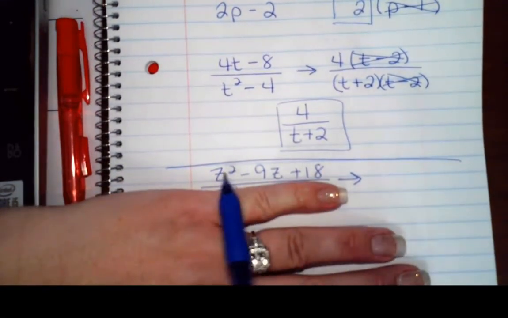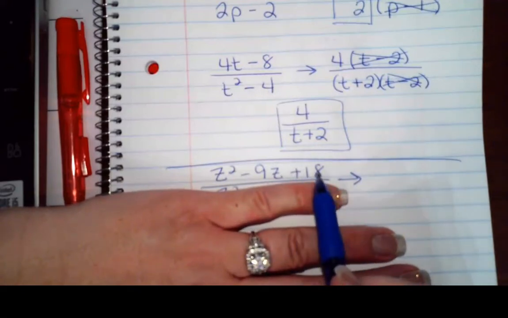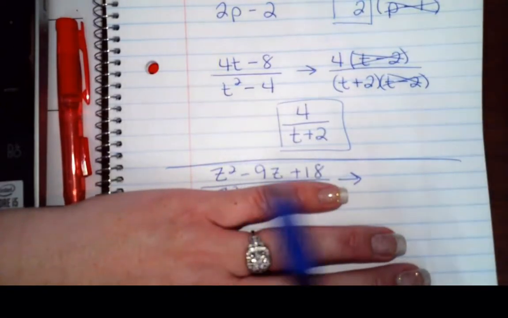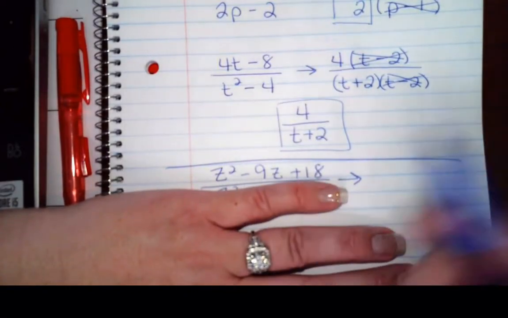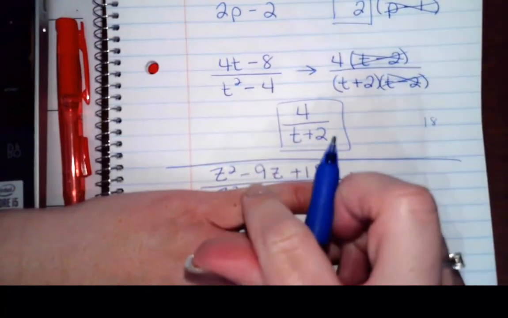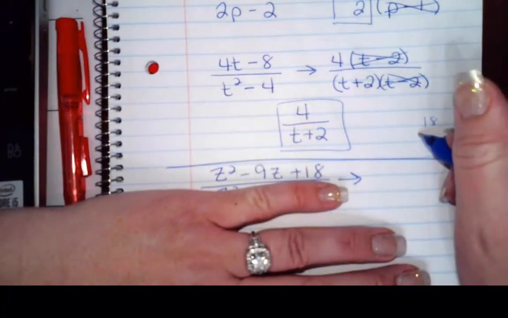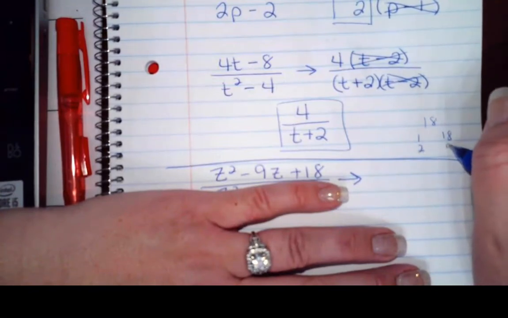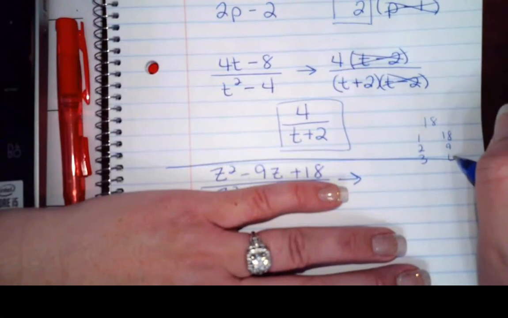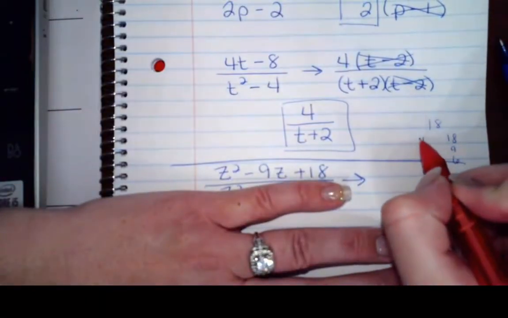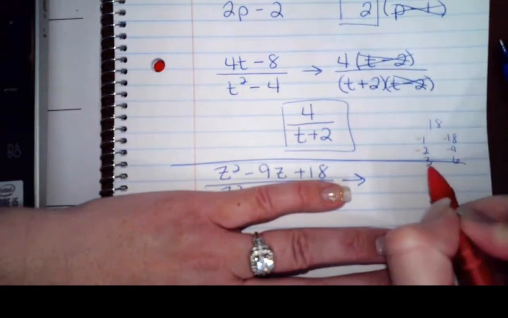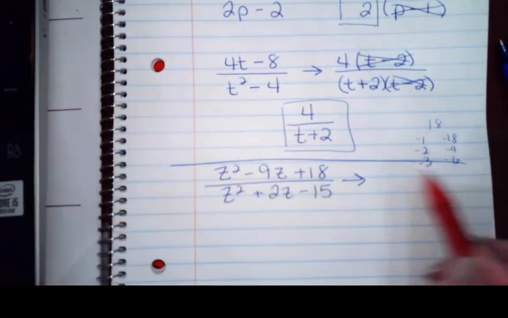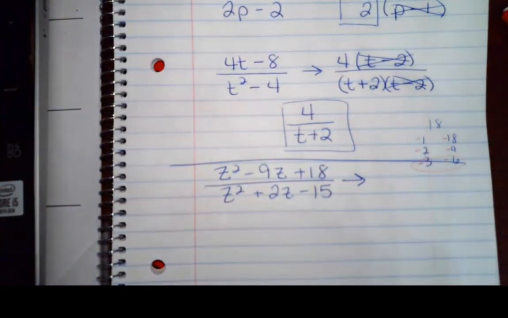See if there's something common. There's not. But I do know another method of factoring, and that's factoring a trinomial. So do I know two numbers that multiply to 18 that add up to negative 9? I'm multiplying to positive 18, which means my signs need to be the same. And then I need to add up to a negative 9. So your signs are both going to be negative. So a negative times a negative is a positive. So now when I do that, I notice that that is my setup right there.